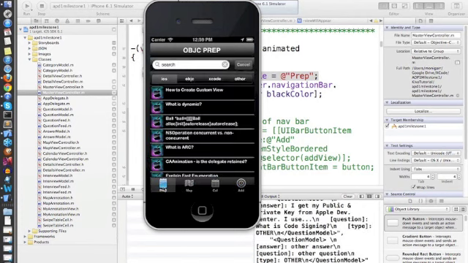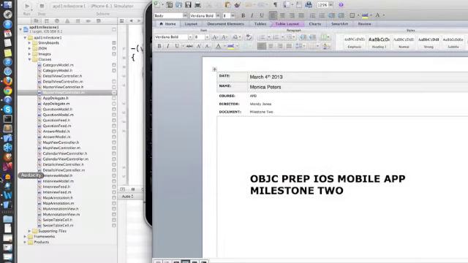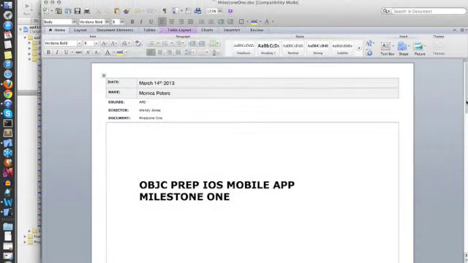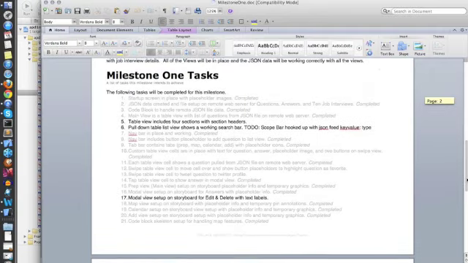So I did get most of my milestones done for this week. I did have a lot of milestones to work on this week. I really challenged myself. I had 21 tasks to do. I finished pretty much most of them. These two I was not able to fully complete, and that's just to make the search, the scope bar, work with my JSON feed. Headers also work.